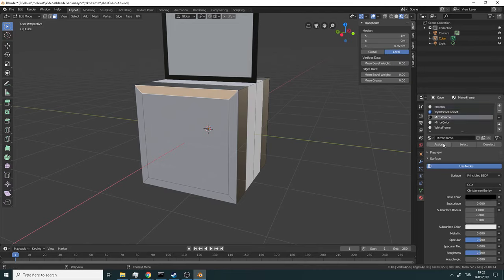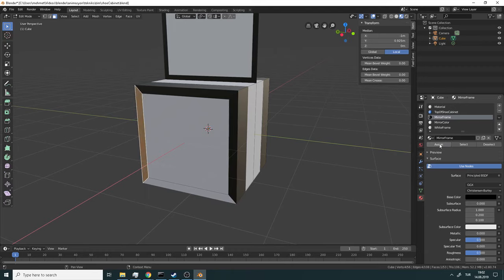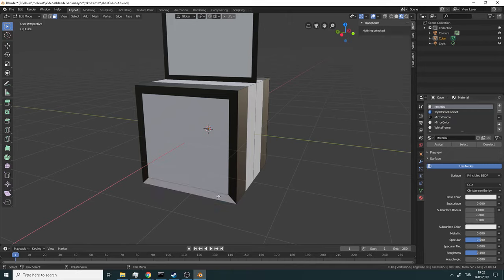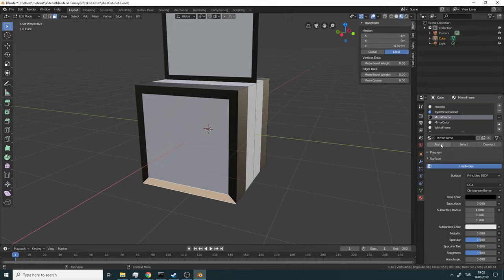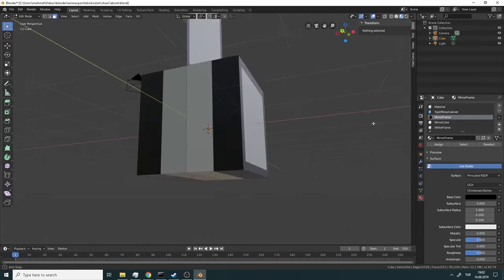And select mirror frame. It's black, you know. And click assign. Click mirror assign. Nice. Okay. It is good to me.